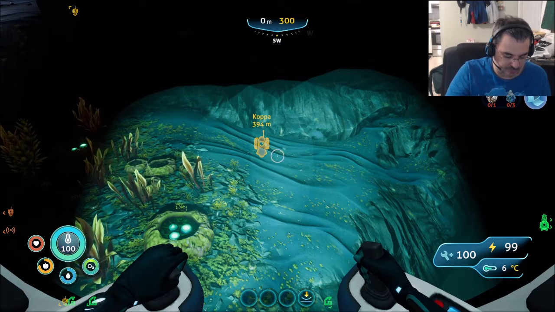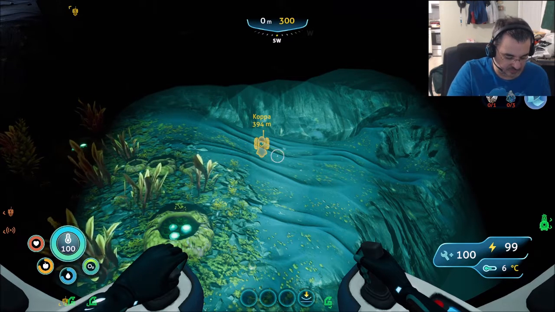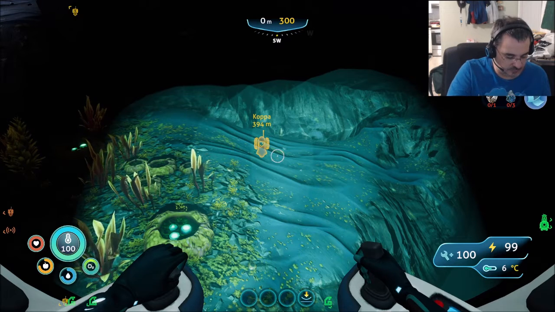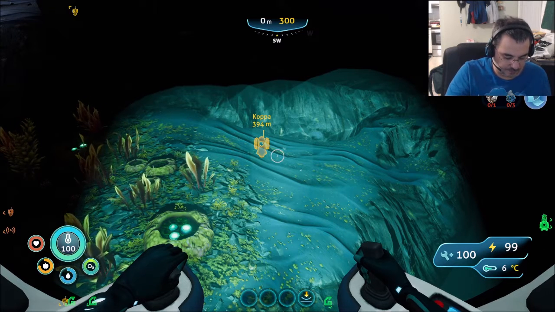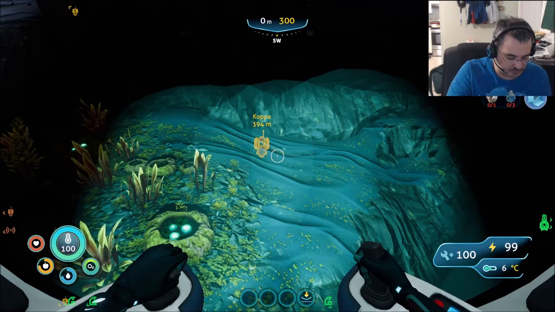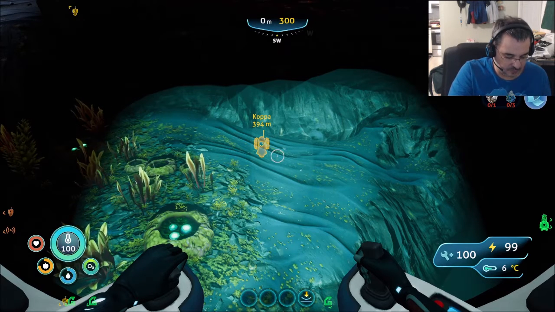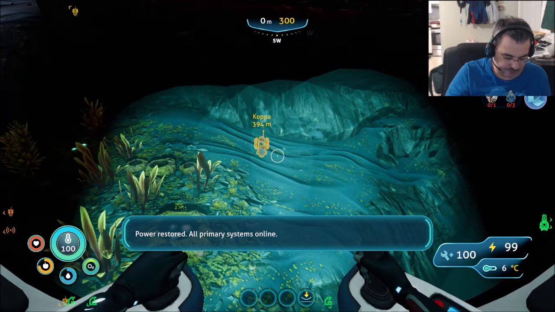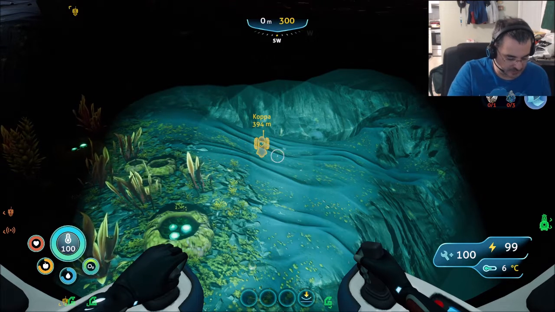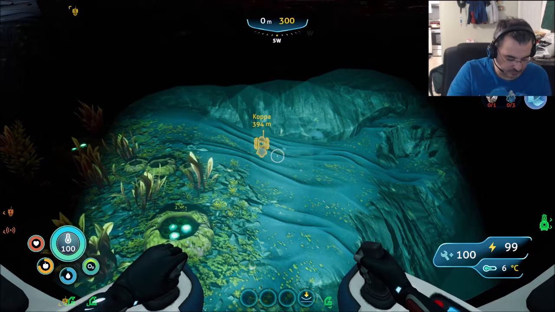Oops, wait, I never said to multiply these. Clear. 400 squared minus, oh, this is more of a scientific calculator. That's 137. Let's square root this.